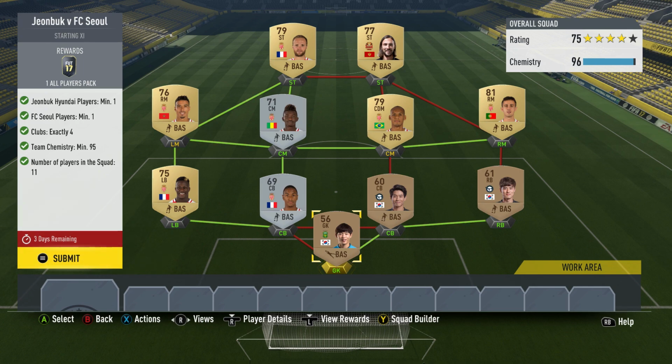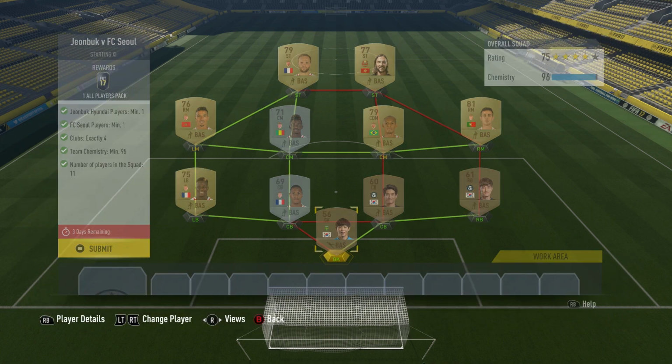The requirements then, we have Juanbak players, minimum of 1, FC Seoul players, a minimum of 1, clubs exactly 4, team chemistry minimum of 95, and number of players in the squad 11. So I've got 96 chemistry, by the way, because of loyalty. And what I would do personally, if I were you, like I said before, I wouldn't do this one because right now the 2 K-League teams, they're very expensive. But the route I went down is going to be looking like this.